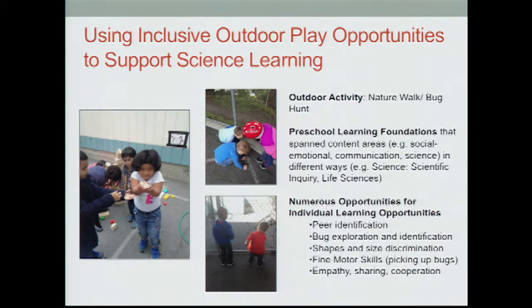This is one of my little girls showing me she has like a handful of roly-polies. Otherwise she really doesn't like to get dirty or messy or like yucky things, but for some reason, because all of the kids were really into this bug hunting, she decided to be excited about it as well, so that was great. And then the picture with the little helmet and the two little boys up there, that's the same thing. We're doing more bug hunting. And then the picture on the bottom, we're doing a little nature walk. Looks a little sad with that chain link fence, but that's school in the city.